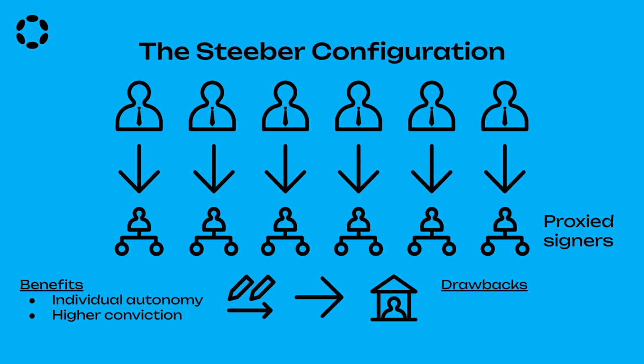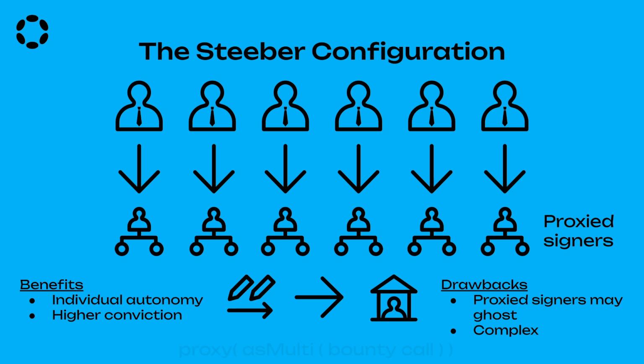The drawbacks of this configuration are that it must involve DOT voters to change to a new curator account in the case that enough proxied signers ghost on their responsibilities. Any individual may even kill their proxied signer, rendering their seat totally inaccessible. This is hopefully mitigated by the due diligence of DOT voters selecting the individuals who are responsible for curating the bounty funds. However, an individual may lose access to their keyed account or, God forbid, become permanently incapacitated. And complexity. This drawback is simply unavoidable, hence this tutorial.